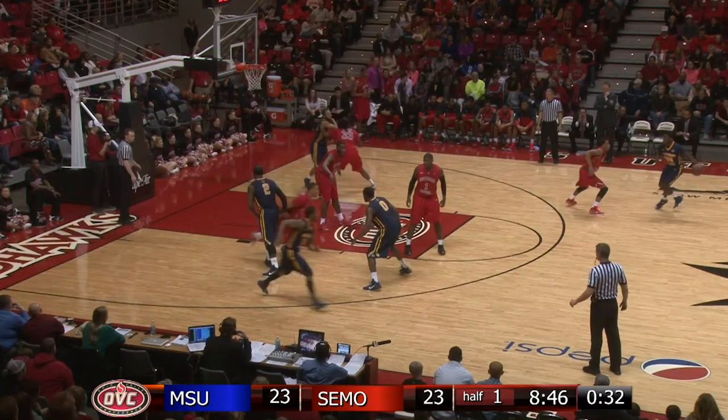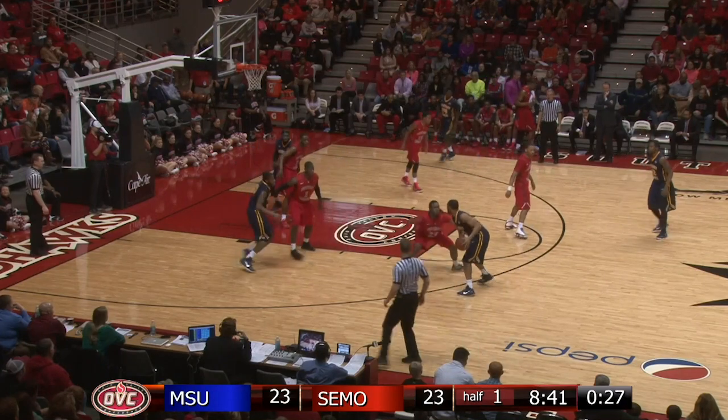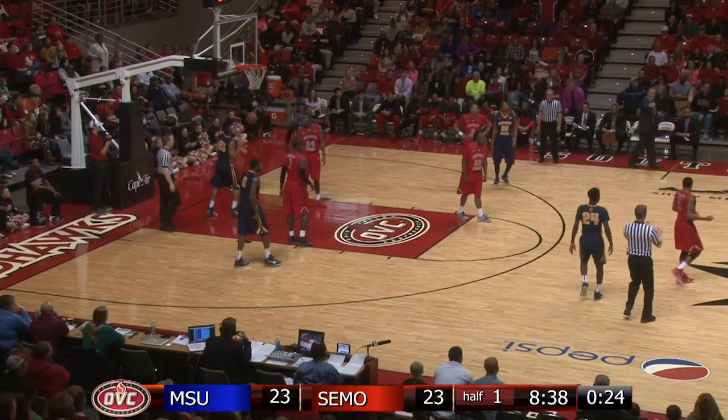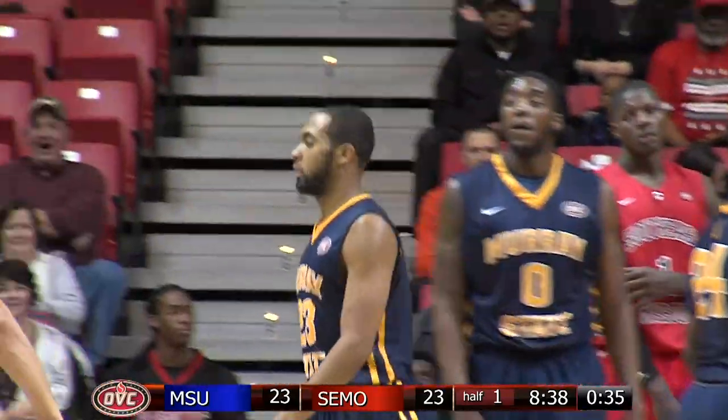Flomo works right side. Left-hand dribble. He finds Sapp. He's at the point. Gets it to Seymour. Thought of shooting a 3, but a good closeout there by Jones. Sapp now tries to drive in on him, and he drew the foul. That will be the 6th. So a non-shooting foul will give the Racers the ball side court.